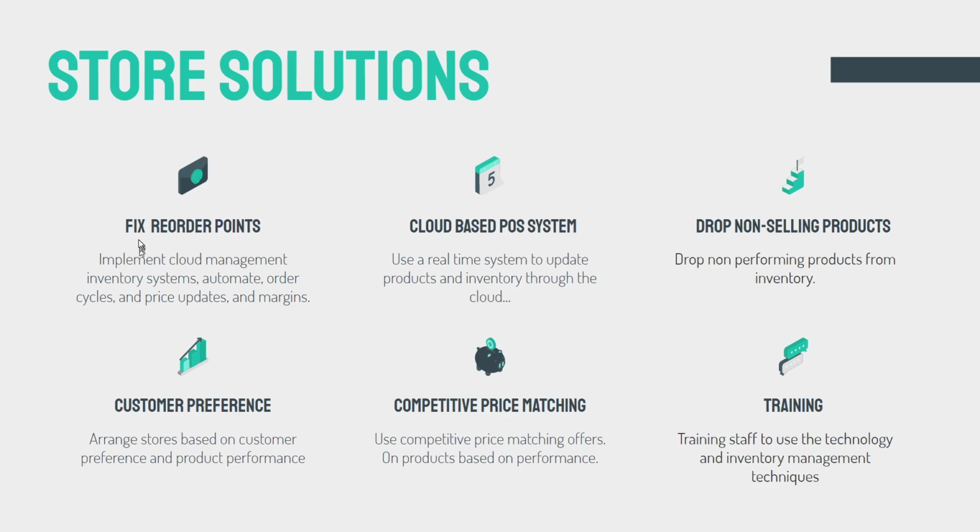The first one is fixed reorder points. Again, most of these solutions have to be handed down in part by accounting and warehouse departments through proper systems and proper technology to function correctly. But having that digital cloud system or a centralized network to implement a cloud-based point of sale solution is going to relieve a lot of this tension. And each store can fix those reorder points and calculate them based off performance.